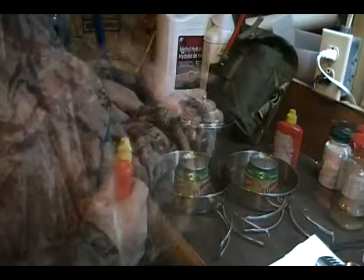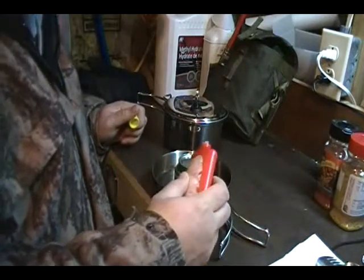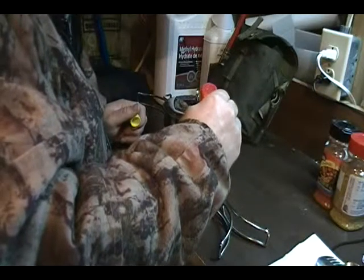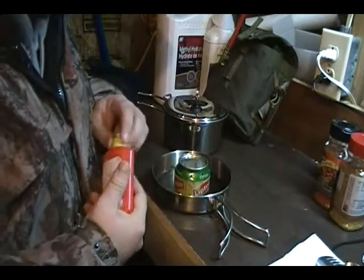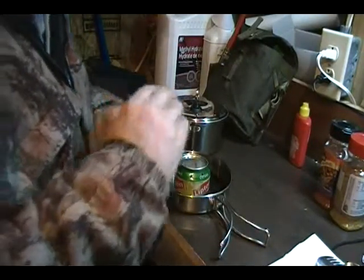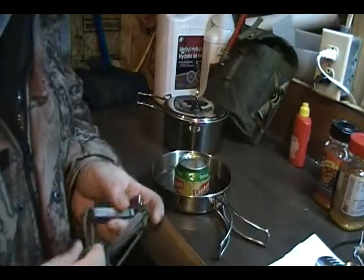Now, I don't need a lot of fuel in here. I'll probably add a quarter of an ounce, maybe a little bit more than a quarter ounce, but you don't need a whole lot. You just need to bring the temperature up high enough, because once this starts popping, it doesn't take very long to finish.